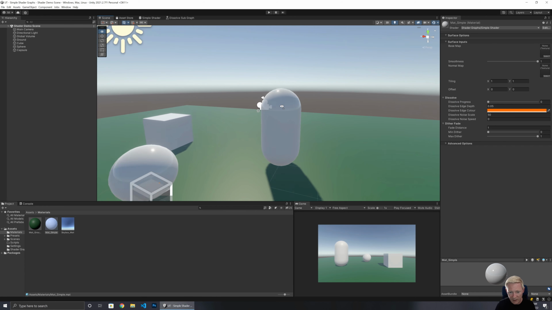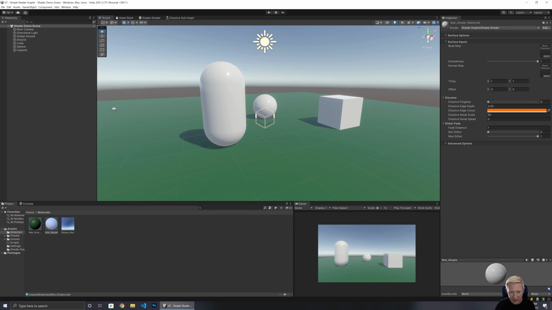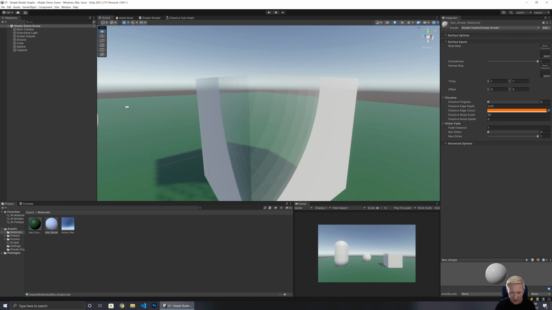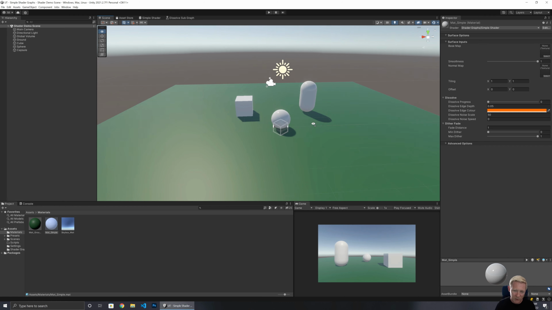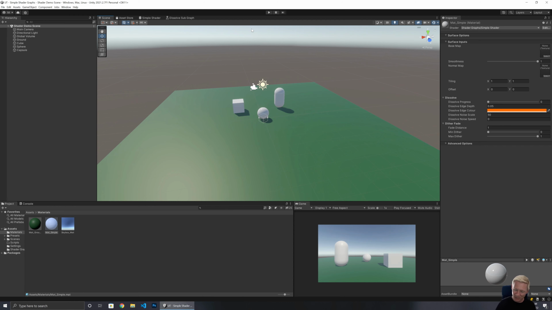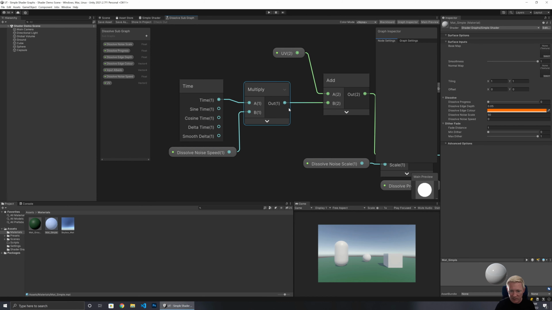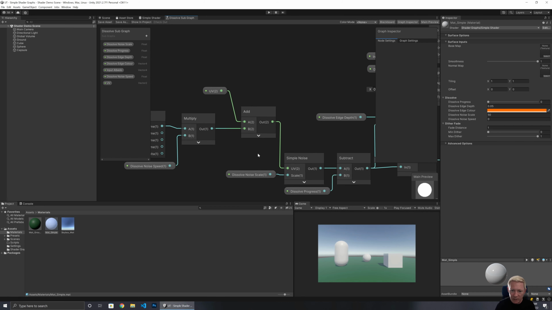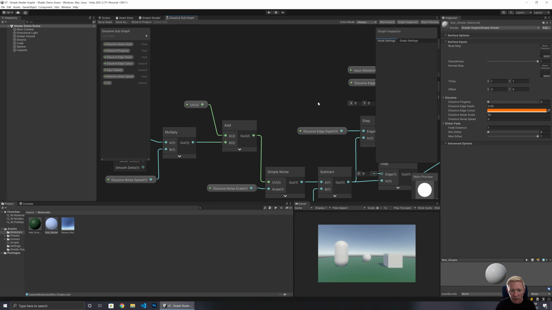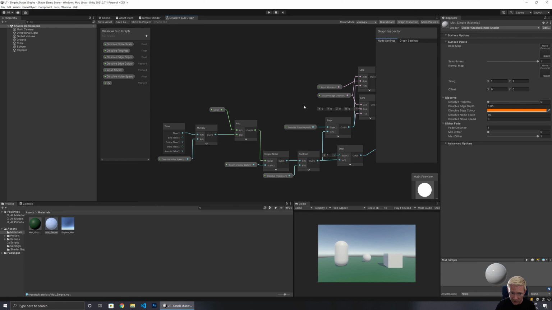We want it to dither out the object as a whole. We don't want it to be dithering out a section of it. It doesn't really look that great. So that means we need to be comparing the object's position, not the position of the section we're rendering.